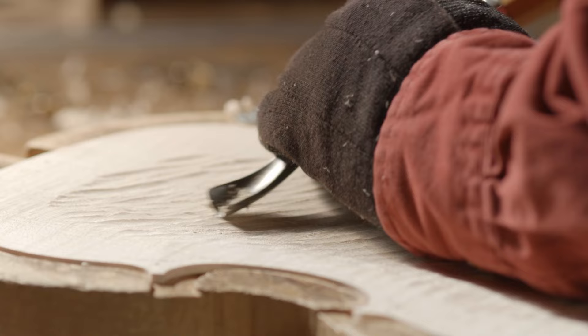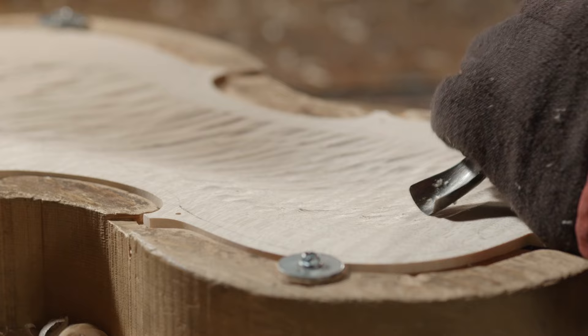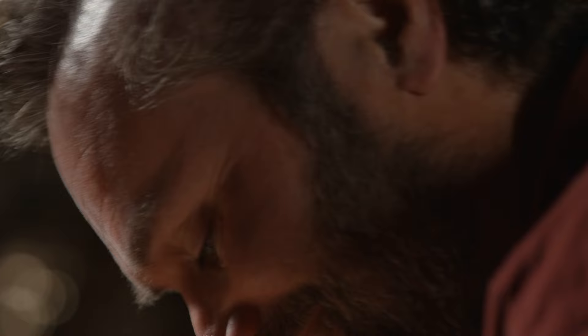It shows in the surfaces — it shows how the gouges and chisels were handled. Maple is tough, yet the tougher the maple, the sweeter the voice. It's one of those things, as I mentioned with Joseph Guarneri. It seems as though the roughest, most quickly worked instruments he made were definitely among his greatest, if not his very greatest instruments.